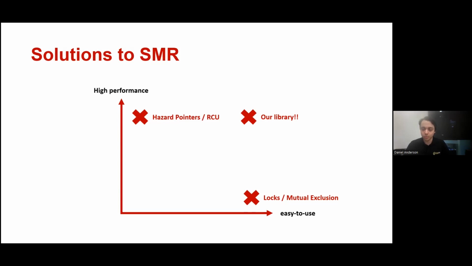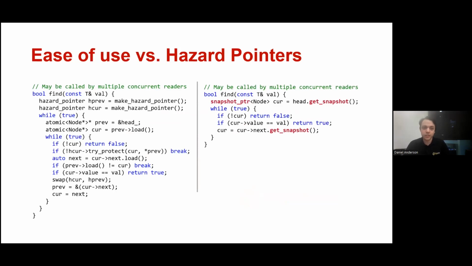Just to drive the point home, I want to demonstrate to you that it really is easier to use. I have here some code. This is C++ code for finding a value in a linked list. On the left is the code using hazard pointers. On the right is the code using our library. As you can see, the code on the right is fewer than half as many lines of code and substantially simpler at that. The code on the right is more or less the same code you would write if you were searching a single-threaded linked list in which you weren't concerned with concurrency at all. But it entirely prevents the memory reclamation bugs that you would get if you weren't careful.